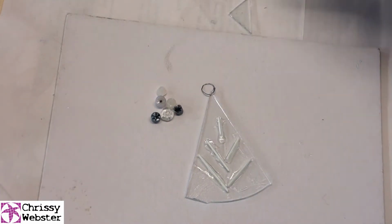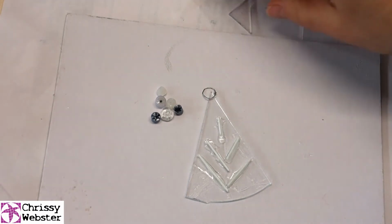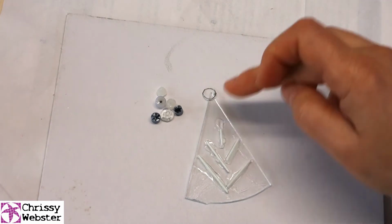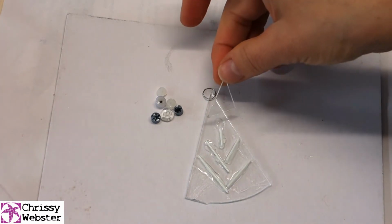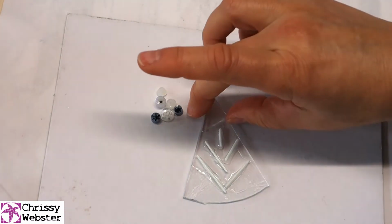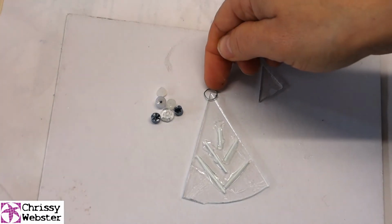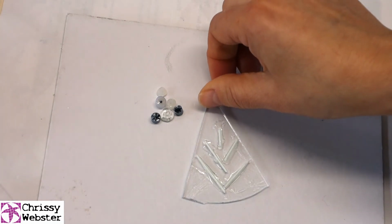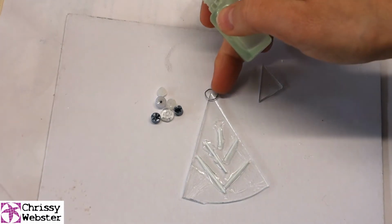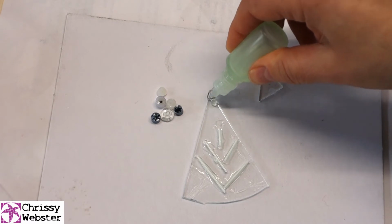And then have a think. Obviously we've got the hoop now. That needs covering, so you have to plan ahead a little bit there. So that needs covering with an extra piece of glass. So again, be generous with the glue. Let that come a few millimeters either side like that. Preferably with the join being covered with the glue and the glass.